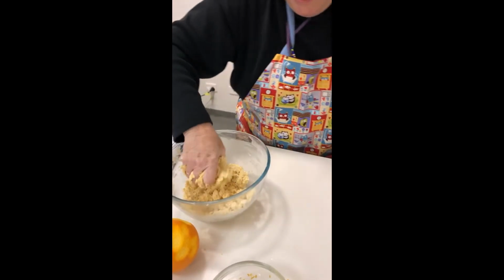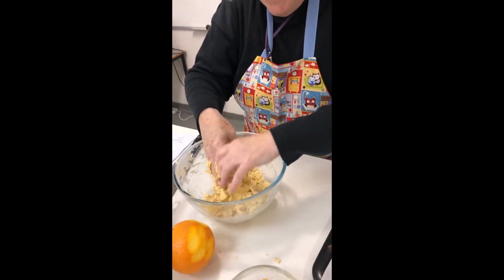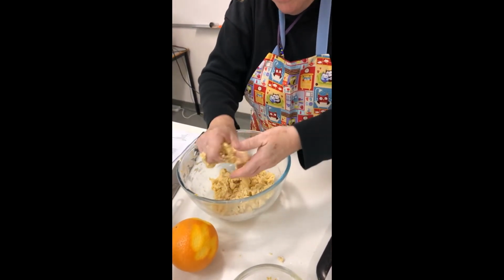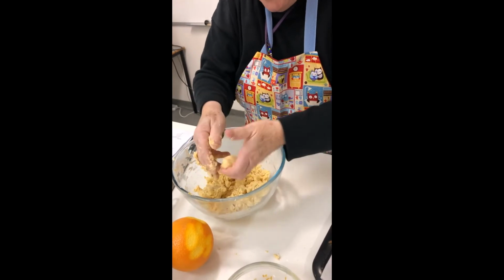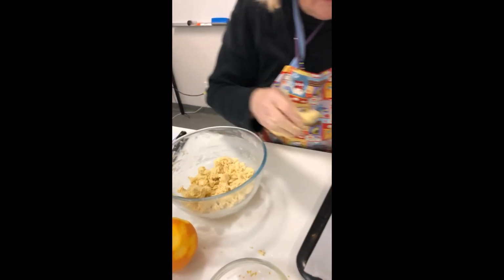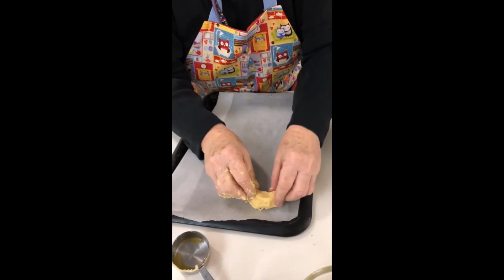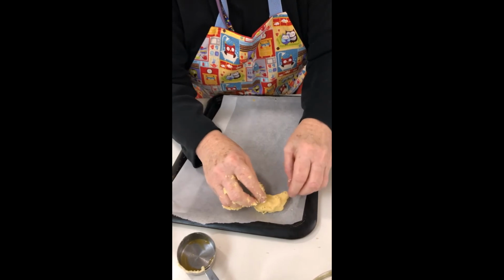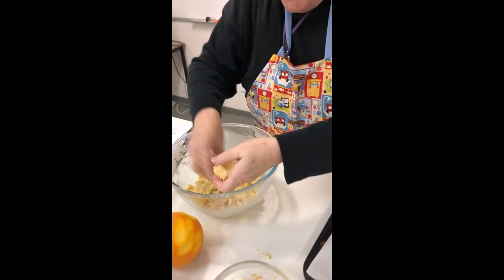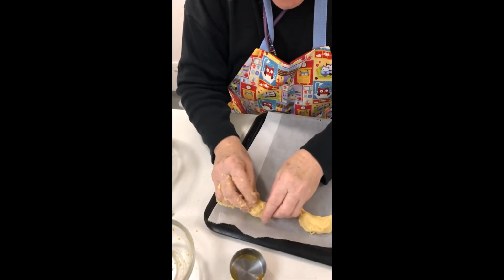So I'll grab my tray. Now try and keep them all the same size. Some of you have huge ones and you have little ones, but try and have them all about the same size. So if you start off with about this size, keep the consistency right. Now, I like my biscuits to be in a crescent shape, because traditionally that's what they are. I know the recipe says to put them in balls and flatten them, but that's more like a traditional yo-yo rather than an Italian biscuit.